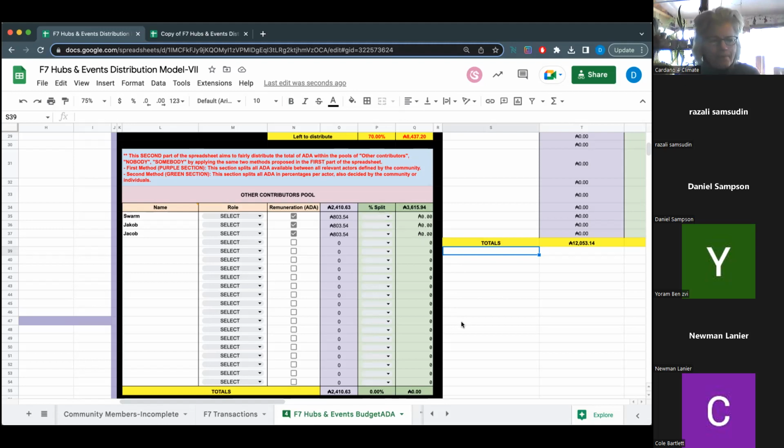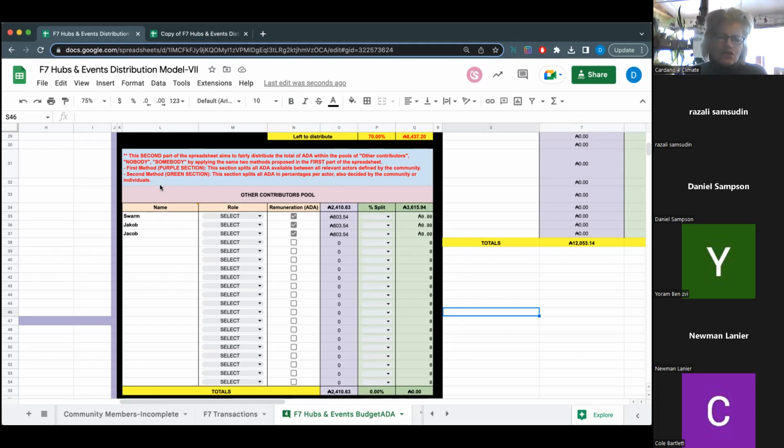Yeah, exactly. And the idea is, you can add as many people as you think deserve to be in this pool, or as few as you think. You can also use this document to just add yourself, and eventually we'll get the feedback and try to divide everything with the feedback of the community.